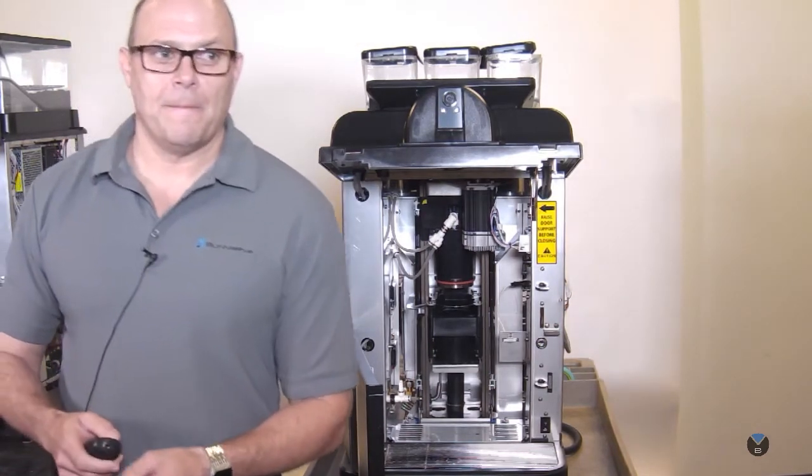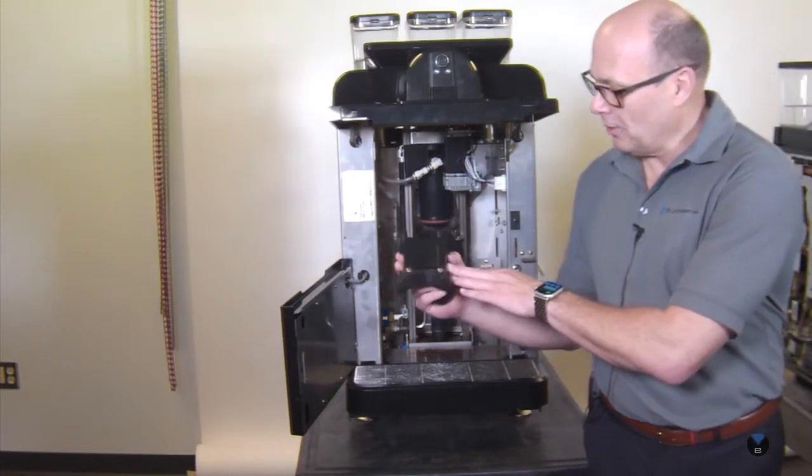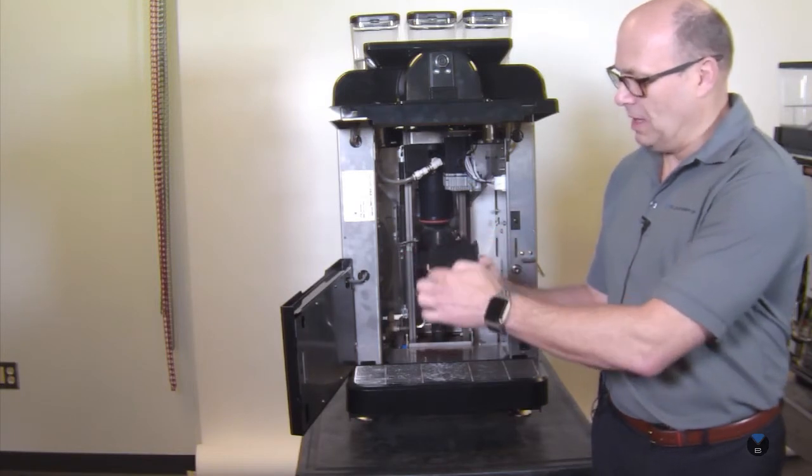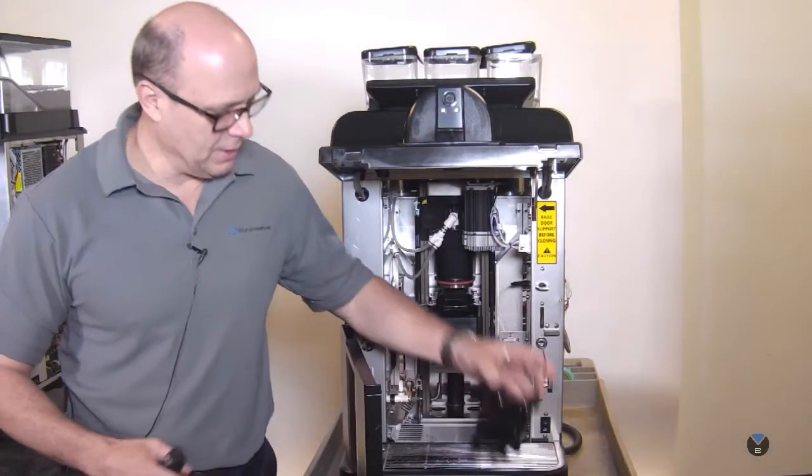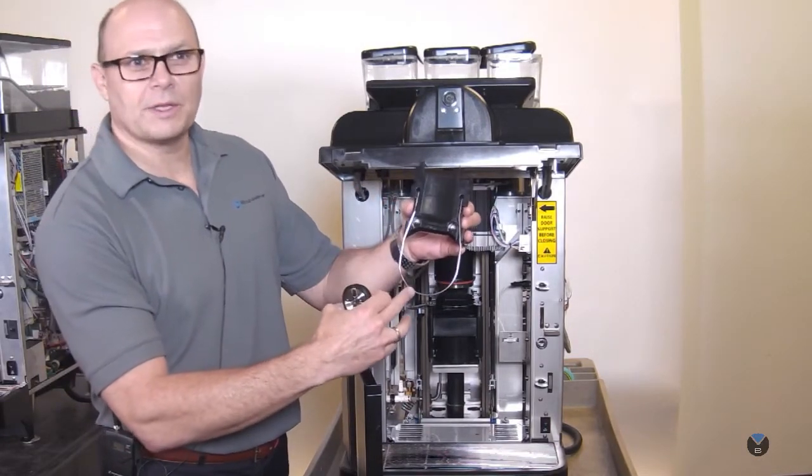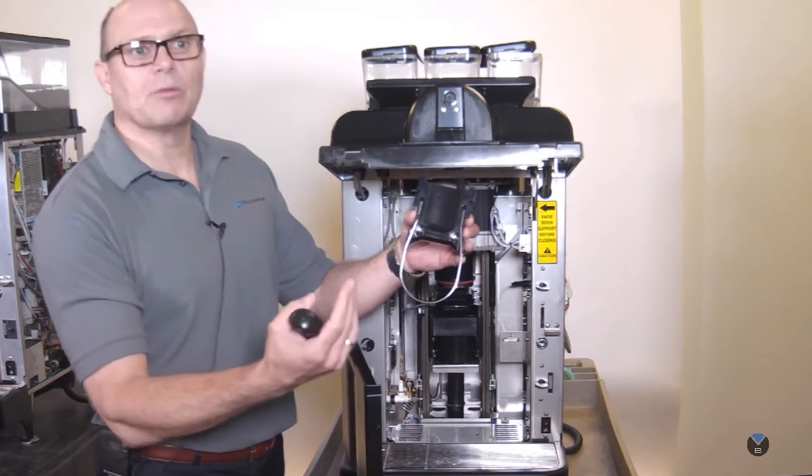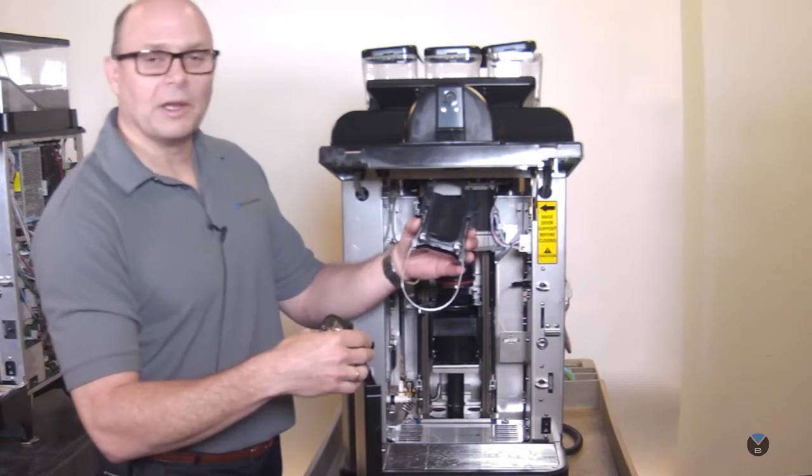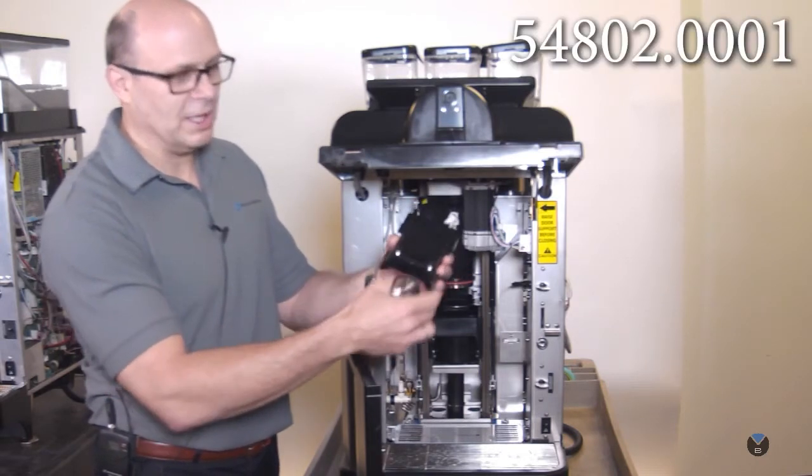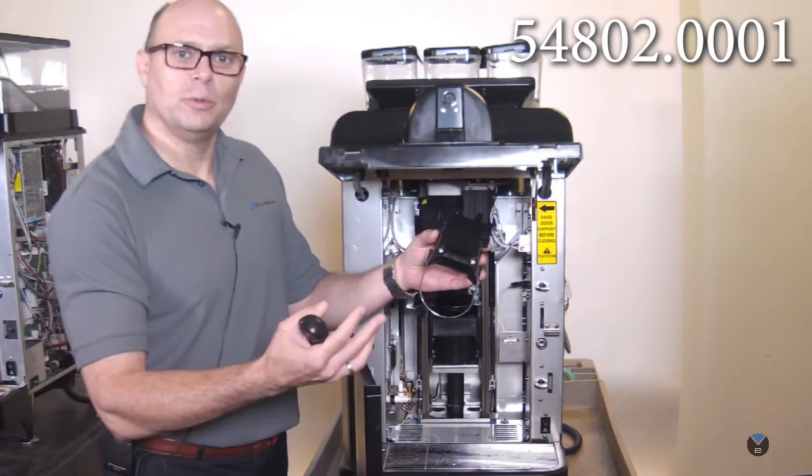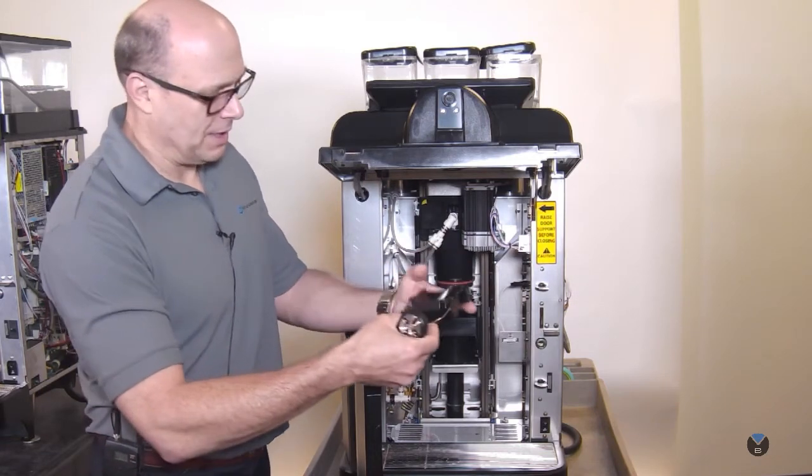The next one is we have a different puck ejector. The difference on the existing puck ejector from the non-UL machine is nothing changed regarding the rubber or the magnet and sensor. It was changed to have this ring here on the UL version. This ring is there to ensure that when the operator is removing this puck ejector, he can easily grab it and doesn't have to go in with his fingers into the brew mechanism to catch it. This is a released part. The part number with the ring attached is 54802.0001.